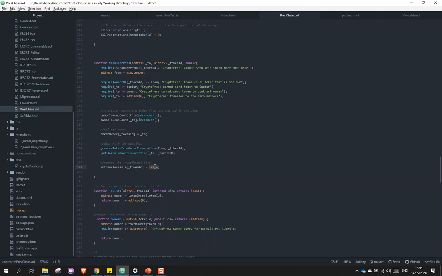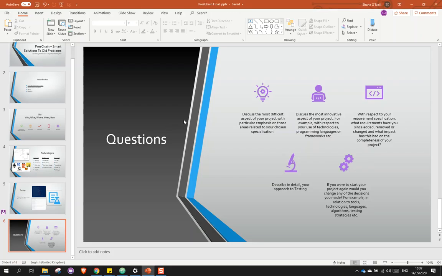And once it's set to false, it means that it can never be transacted with again, because in the system of prescription handling, even the physical way, you should only really have to get the prescription from your doctor and then send it to your pharmacy. And if you send it any other way, that could be used nefariously. We don't want that to happen. We don't want you to be able to send it to your mom and have her go to the pharmacy and get the drugs in her name. So that stops this kind of madness going on.